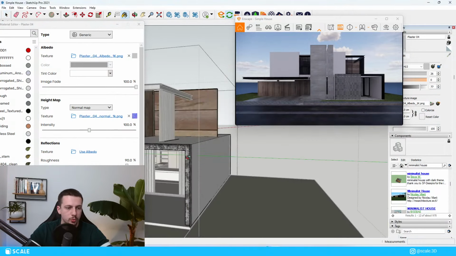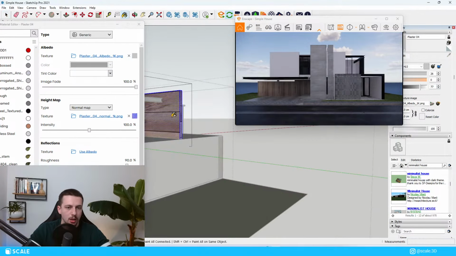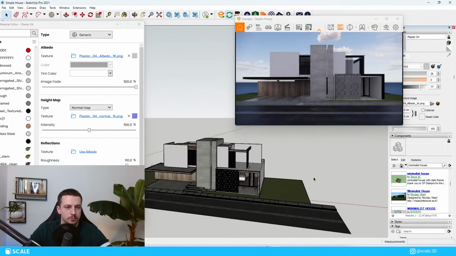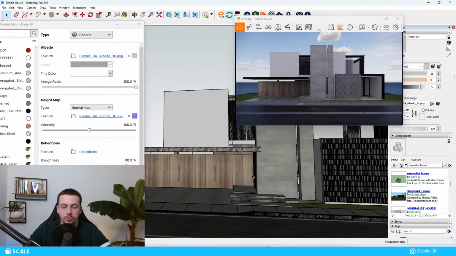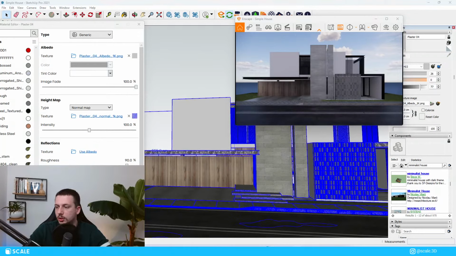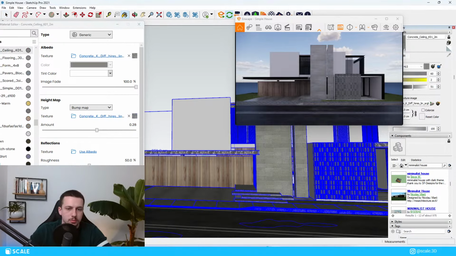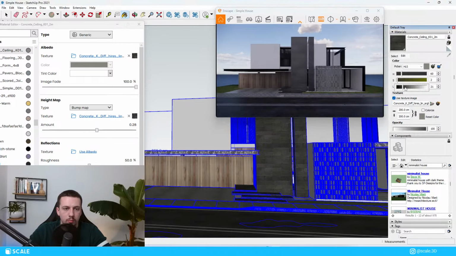I think all these walls are meant to be white because I accidentally touched the wood material earlier and applied it to all of the surfaces. But we can move on from this. So now what I would like to do is I want these concrete blocks to be a little bit darker, so there is more contrast.